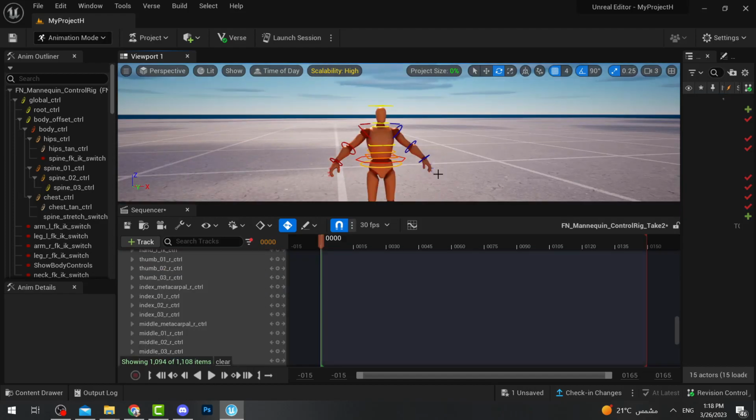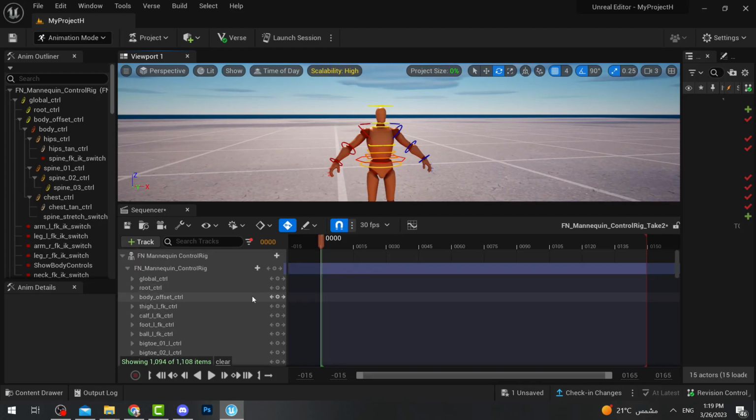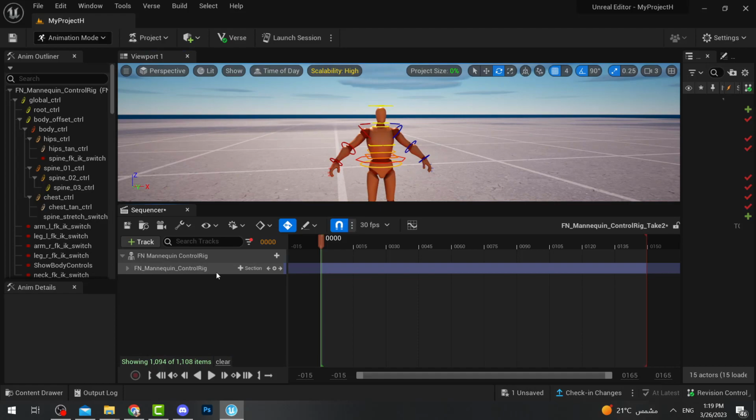So in order to make the animation, you need to start with a certain position or a pose in your character, just like making the cinematic if you watched my previous video on cinematics. So let's say I want to make this as my first pose, and the character will start moving from this position. So I'm gonna click here in the center.